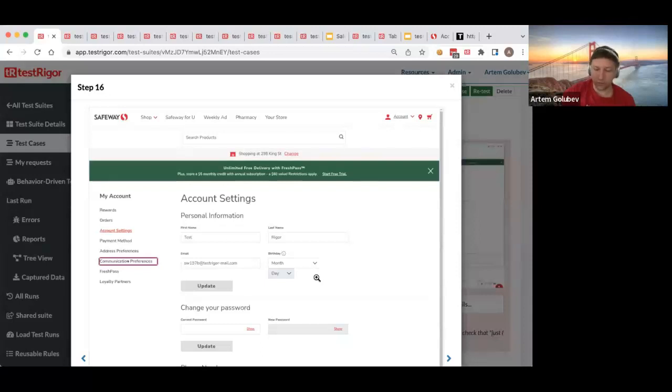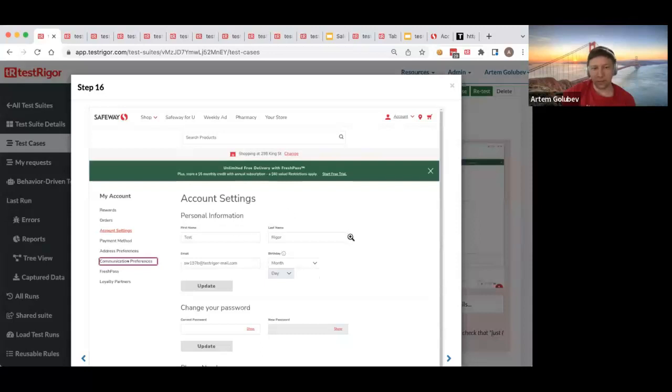So just express it the same way: you select United States from country, and then select California from state. And it will just work as you would expect, because yet again, in testRigor you're just writing what needs to be done for end users the same way you would be writing a test case for a manual tester.